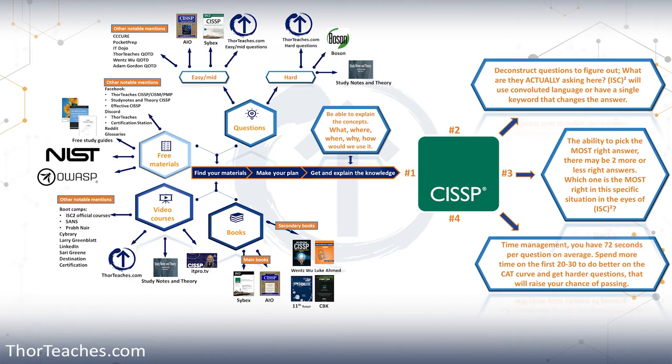For books, get one main book and a couple of the secondary books. For the practice questions, this is where you're going to spend maybe 50% of your time. It is very normal for a student to do somewhere between 3,000 and 5,000 practice questions before the exam. Somewhere between half and two thirds can be easy to mid-level questions, and the last third to a half should be hard questions. On top of all the paid resources, there are also a ton of free ones, and the ones I recommend are really good, so use them and incorporate them in your study plan.